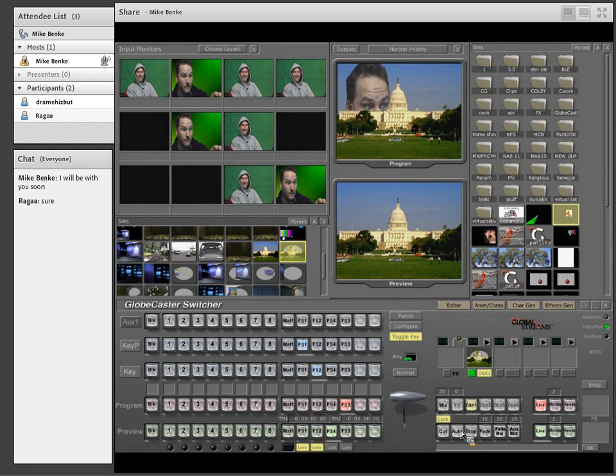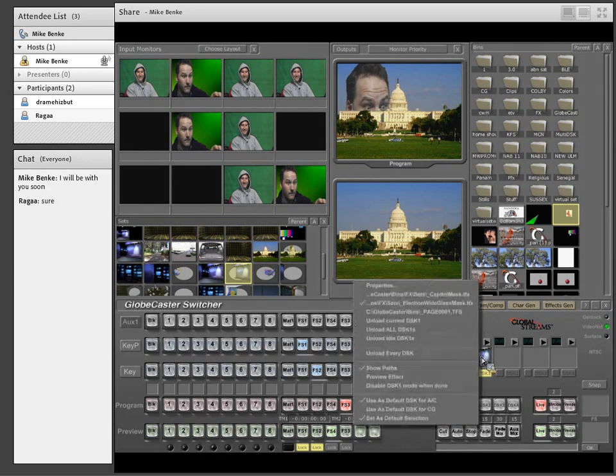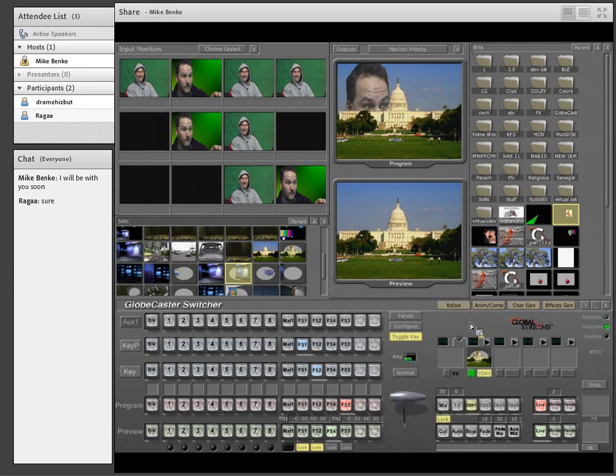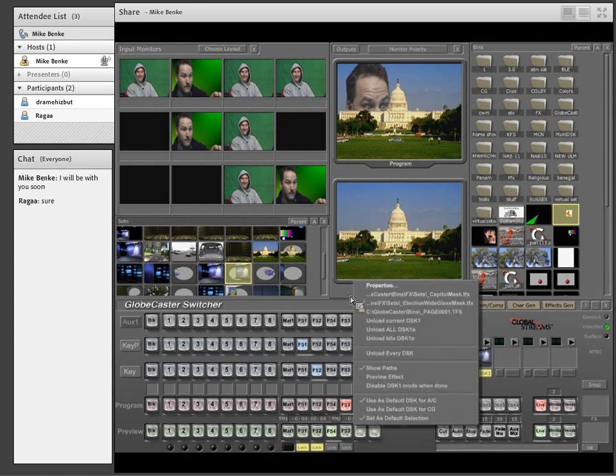But I have to click in the DSK one, the yellow button. Yeah, you have to click on it. Now if I want to go back to that other shot, I could either choose and load this again by dragging and dropping it, or I could just right click on this and choose the other one that I want. So you're just going back and forth.